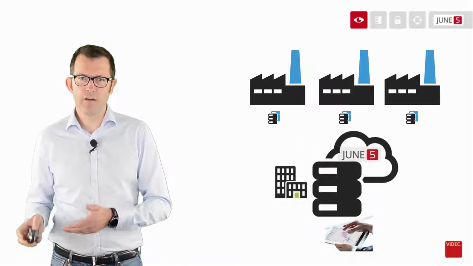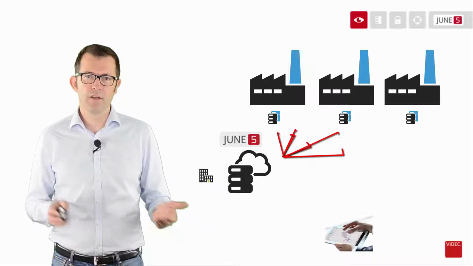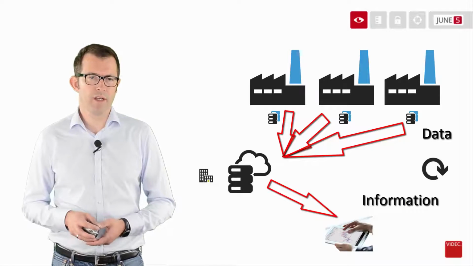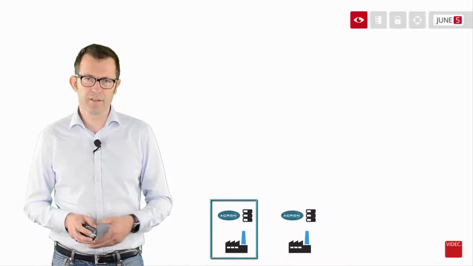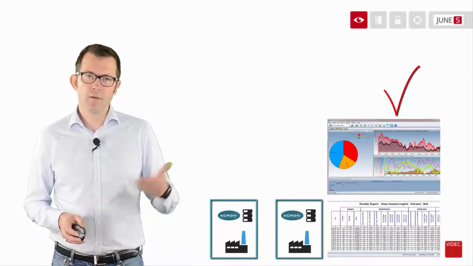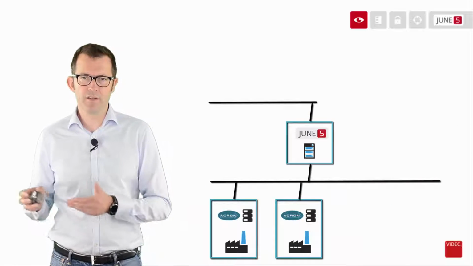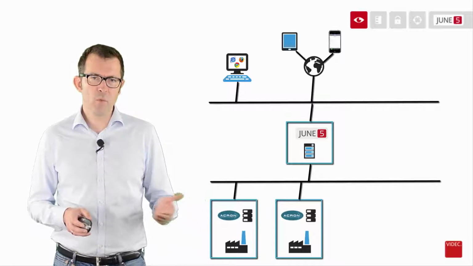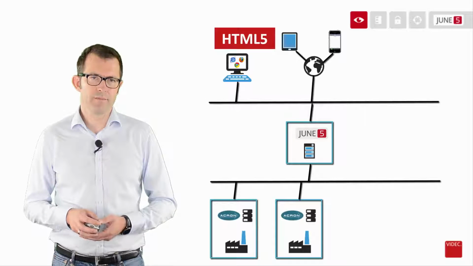That means JUNE5 also supports the use on computers in big data centers, somewhere in the world. So with JUNE5, you can start your cloud application with the full control of your data. Ideally, the data is stored in one or more Aquan databases, and you already have specified your dedicated reports on your data. With a native connection to Aquan, all data and the reports are available in the JUNE5 web service and can be displayed to different users over the pure web application or any web browser that supports HTML5.